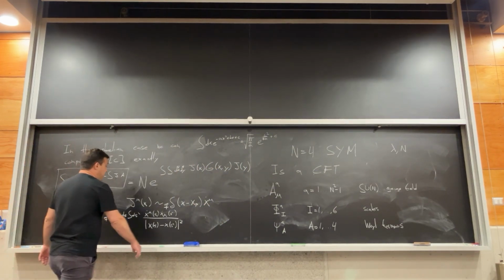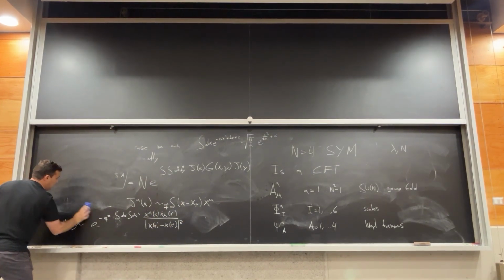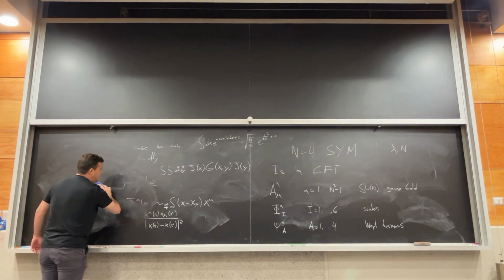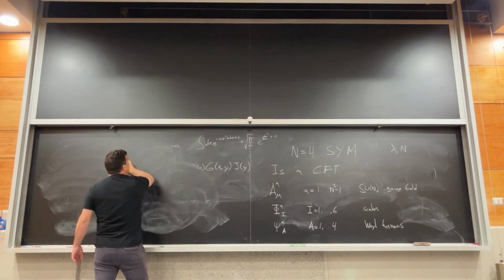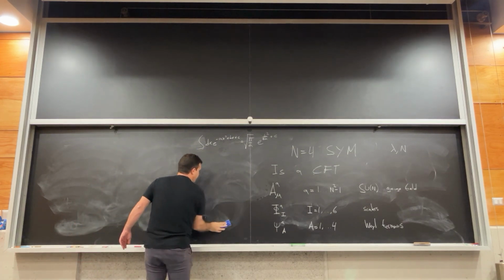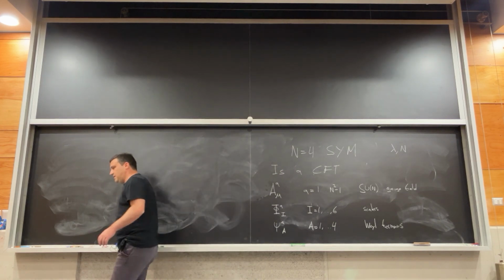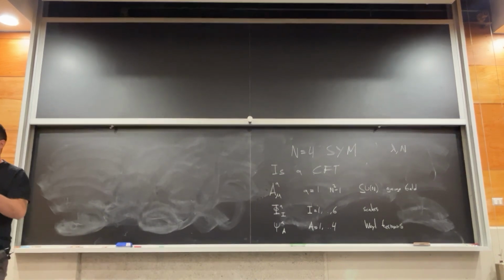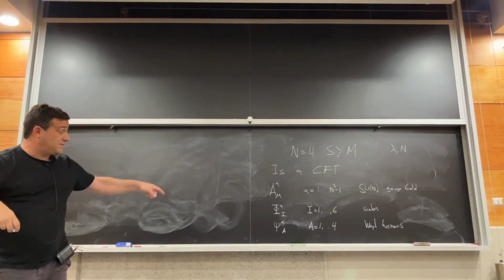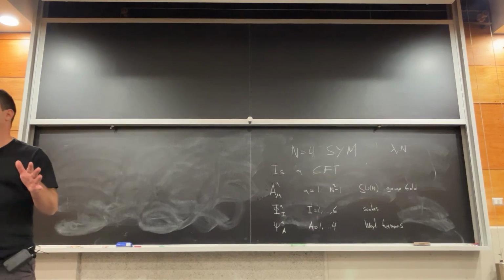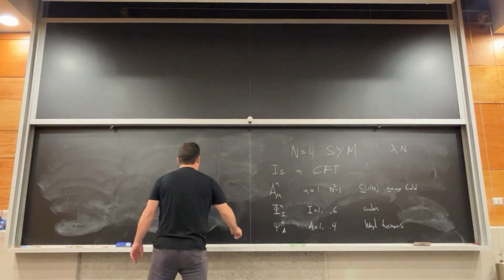And you can go to your quantum field theory books and see what the one loop beta function is for scalars and for vectors and for fermions, etc. Actually, you can do it exactly in supersymmetric theories. I think it's called the NSVZ beta function. Then you plug in the number of fermions, the number of scalars, and the number of gauge fields, and you get exactly 0. Okay? So fermions come with a minus sign, and you get 0. So this is a CFT.